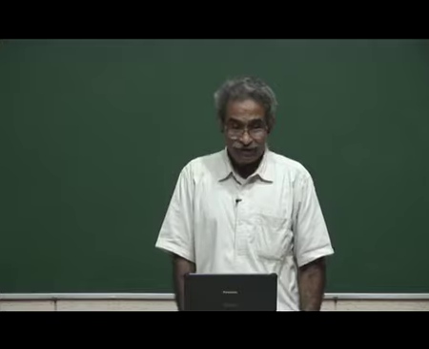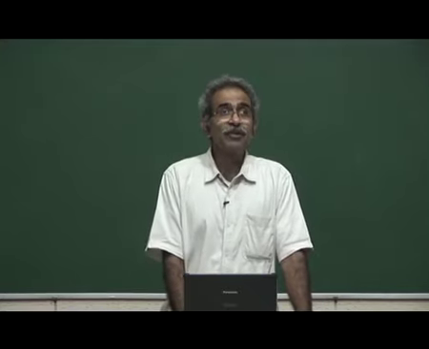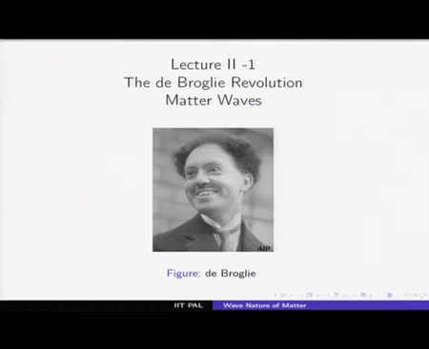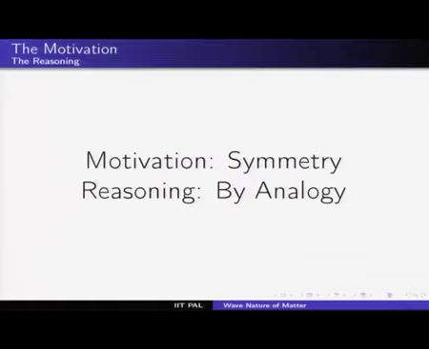So if you look at the slide which I have here, you can see the picture of de Broglie, and let us see what it is that de Broglie did. As I told you, we want to look at the whole phenomena in an aesthetic manner. So what is aesthetic? Aesthetic is whatever pleases our mind, and in this case it is our intellect. It is not our senses, it is not our eyes, ears or tongue or touch, it is our intellect. And that can be summarized in a single word, namely symmetry. So what is the symmetry that we want to establish? We had a very clear division of the world between wave-like phenomena and matter, corpuscles and waves, to put it in the old language.